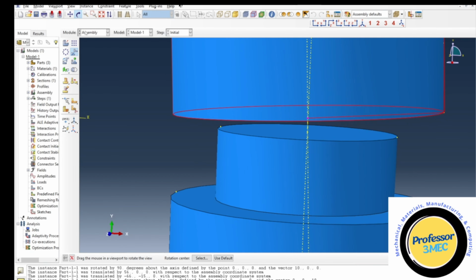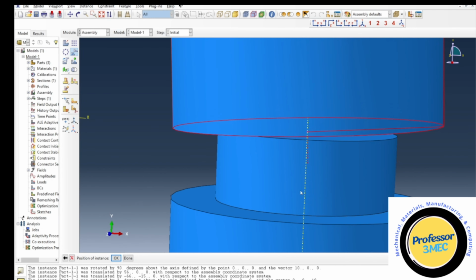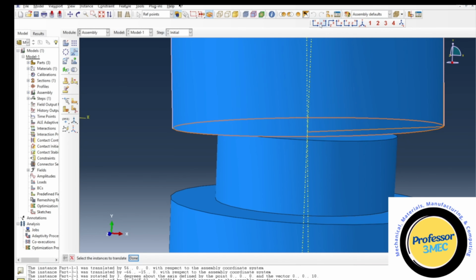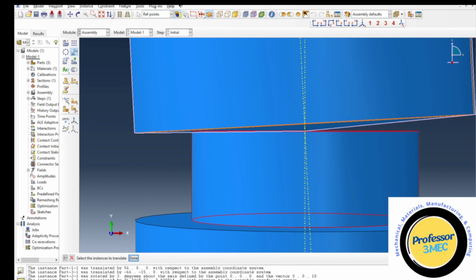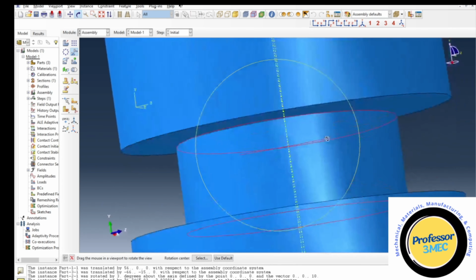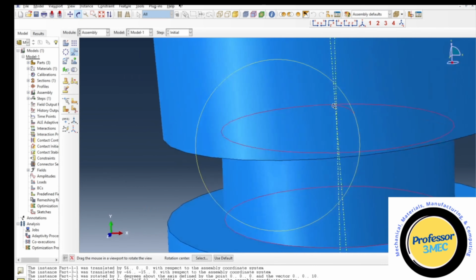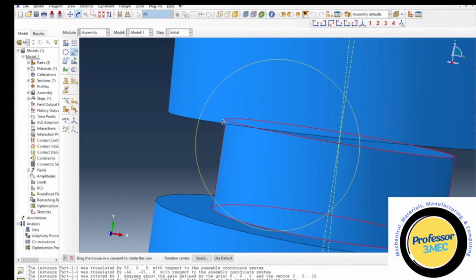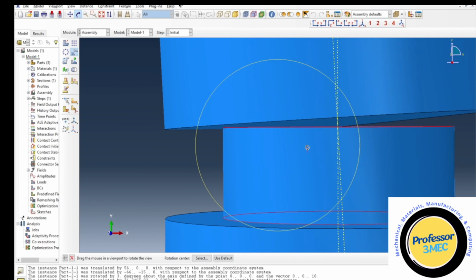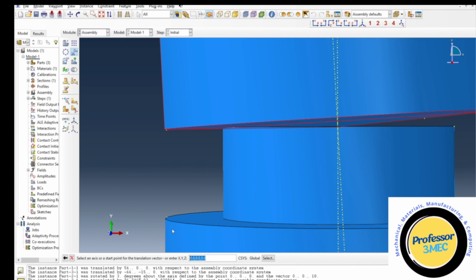The distance is a bit large, so I will try to bring it closer so that we don't need to spend too much time solving this. When you bring the points together, you can see some of the surfaces are intersecting on the left hand side. So I need to bring the die slightly up in the y direction, so that we don't have initial contact already established, or surfaces already going through one another. So I'm going to translate the top die again in the y direction, and then I will give a very small distance in the y direction.